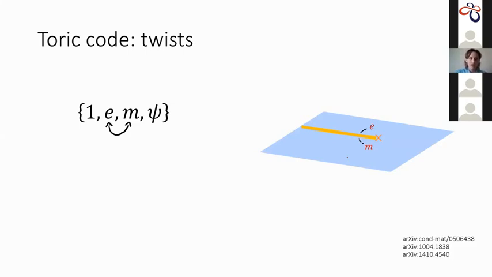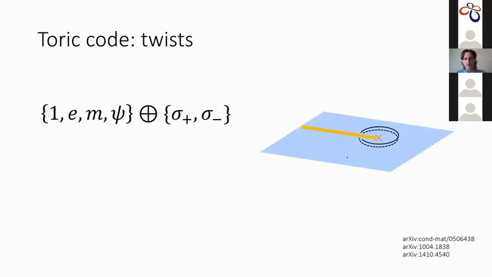Okay. So then you can ask this question about the superselection sectors for the defects at the end of the domain wall. Because you have this twisting of the E and M string operators, you can't talk about a braiding process of a single E with this defect at the end of the domain wall of the symmetry. The only statistical process you can talk about is with the psi particle. So it turns out there are only two distinct defects rather than four, which we label by the eigenvalue under braiding with this psi string.